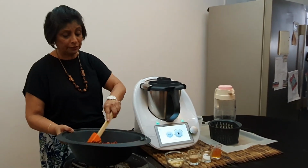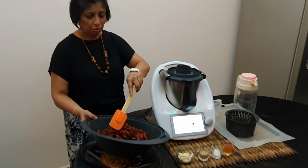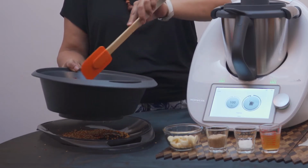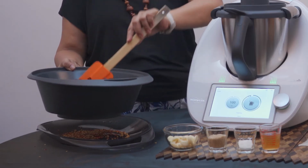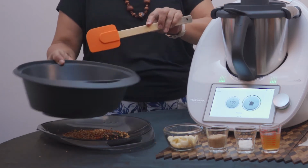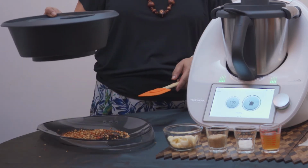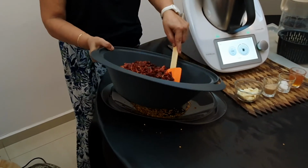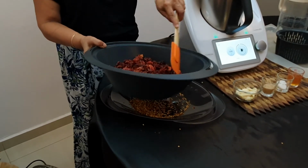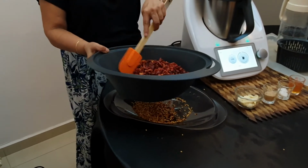And what I'm going to do after this, once I've taken off all the seeds, is wash this. So take out even more, whatever dust has accumulated on it when we buy it from the grocery shops and wherever it's been dried. We'll be washing off all that as much as possible. See, look at the amount of seeds that have come out of it. So doing reverse mode in a Thermomix helps you out, and the chili paste comes out really not that spicy because the heat is less.